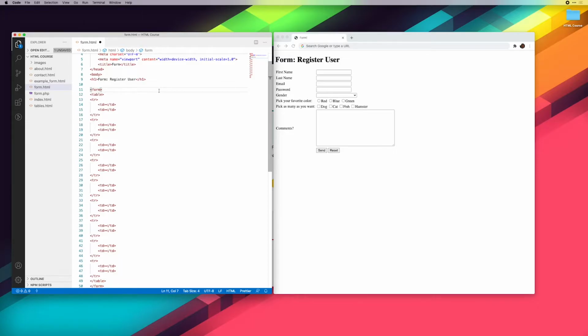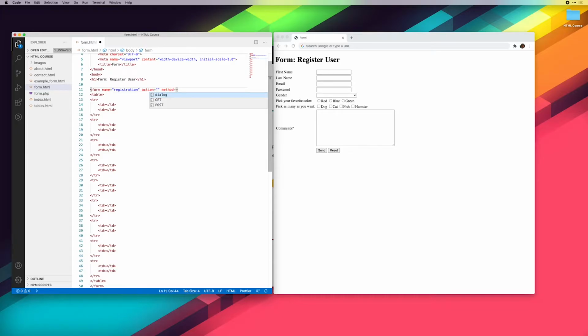Let's start adding some attributes to our form. First one is name. Name is typically used by JavaScript to help differentiate different forms, and it can be helpful when you're reading through your source code to differentiate similar forms if they look really similar. Let's just call this one registration. We also have an action, and this is where data gets sent when the form is submitted. Let's leave this alone for now. We'll come back to it.